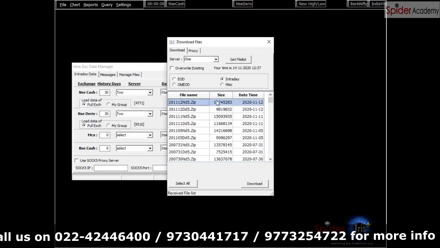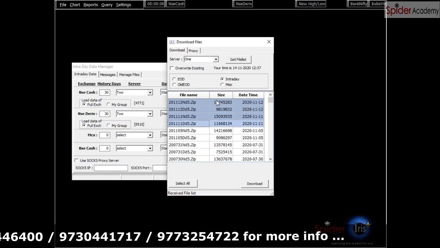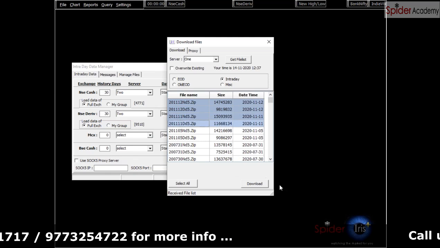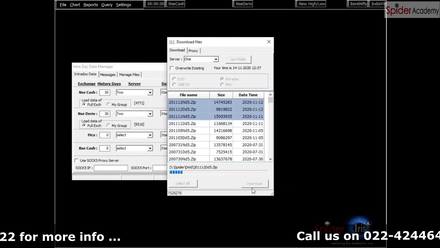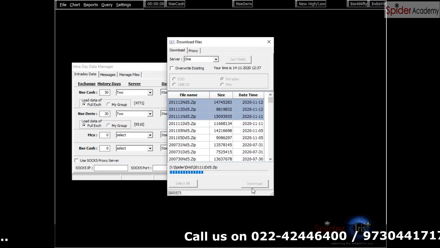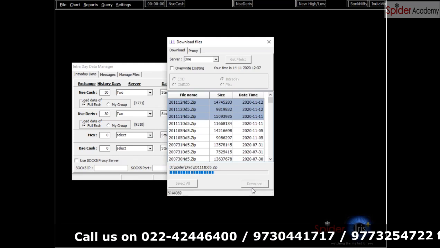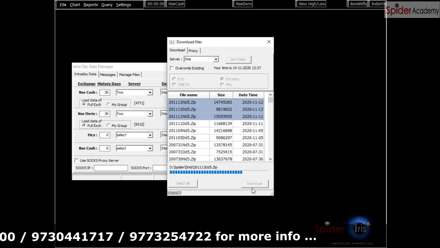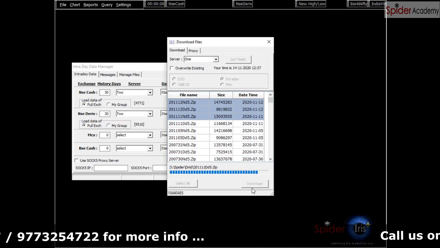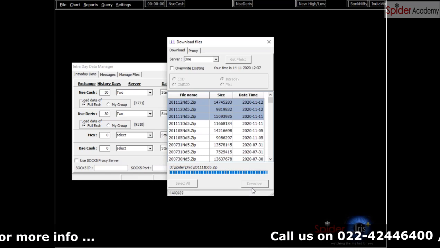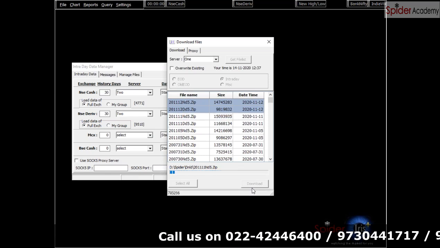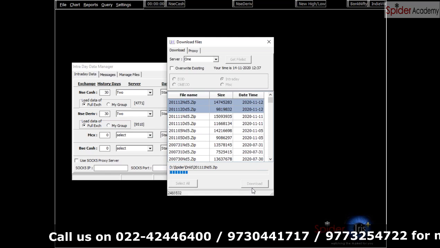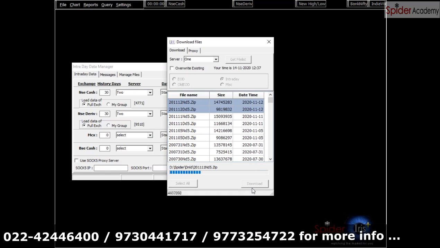So what you need to do is download the intraday files that you need. I'm explaining how to download the intraday file. You just need to go to intraday, download files, intraday, and download two files. That's it. This will hardly take a few seconds. After you download, you can directly connect to the number of days of intraday that you need for your strategy.